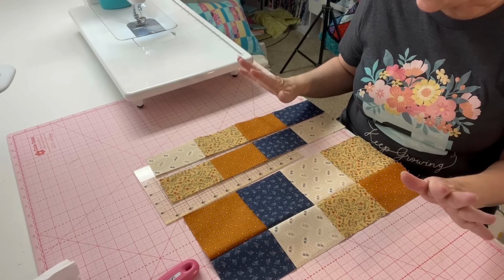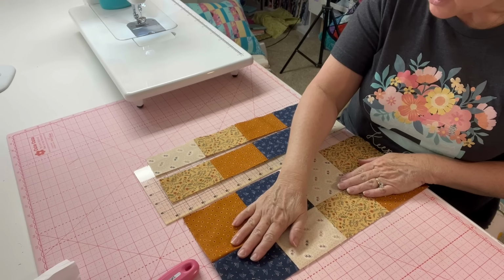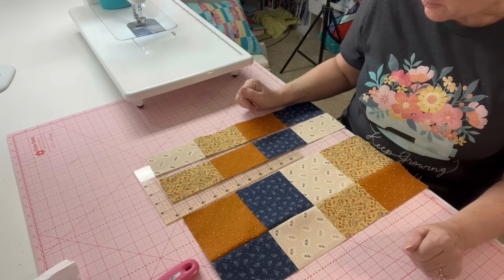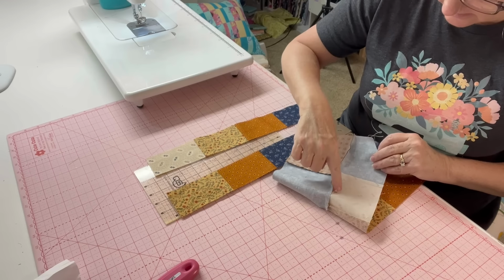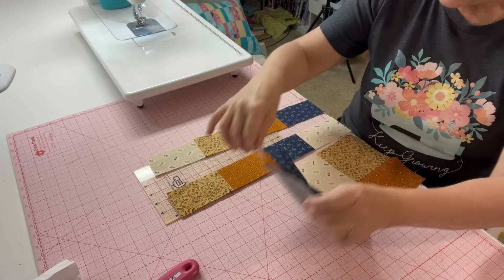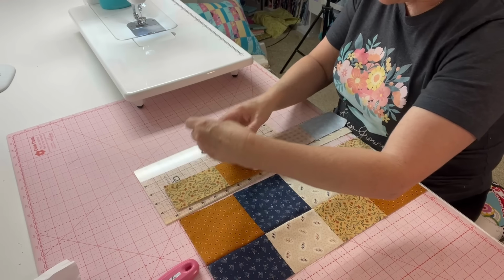Okay, so I want to give you a little bit of the view of some of the blocks. So this is the top block number 5. As you see, all the pieces, they all nest, and then I'll sew these two together, which they will nest.